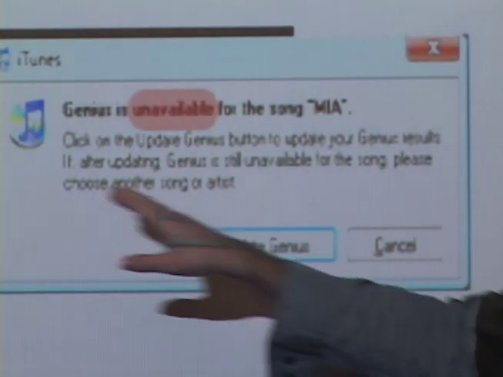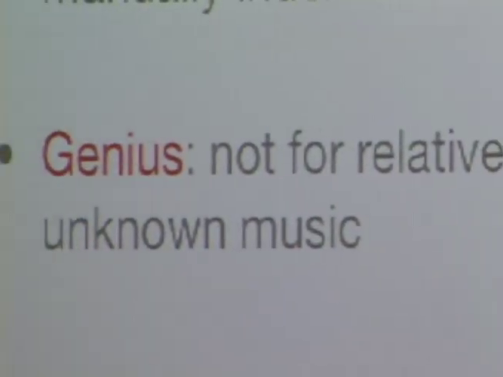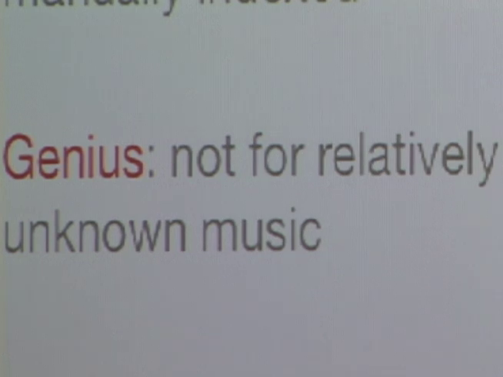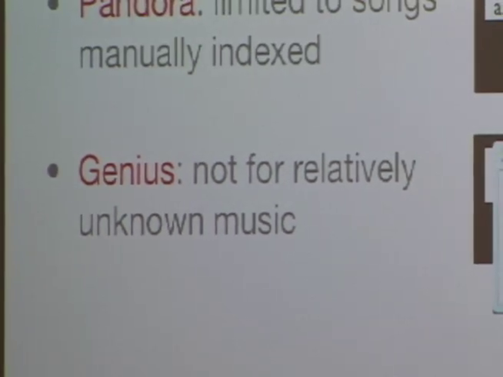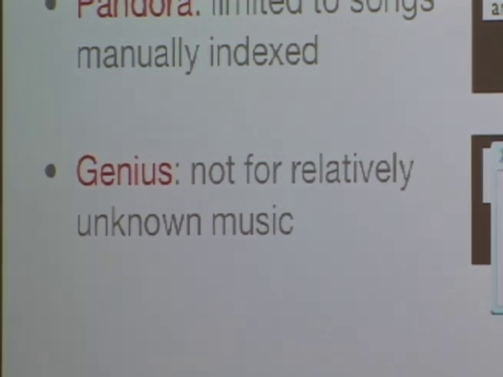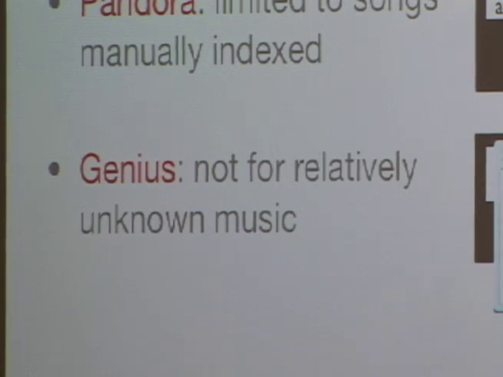But what we suspect is what Genius does is they apply a technique which is known as collaborative filtering. And now, what is collaborative filtering? Well, collaborative filtering is a recommendation strategy where you look at how the items that you're trying to recommend have been used by a massive amount of users. For example, Amazon does something like that as well. Like when you check out, they'll tell you that other people who bought the books that you just bought also bought these other books, right? Genius is trying to do something similar, but using sales records and playlists of all the subscribers they have.